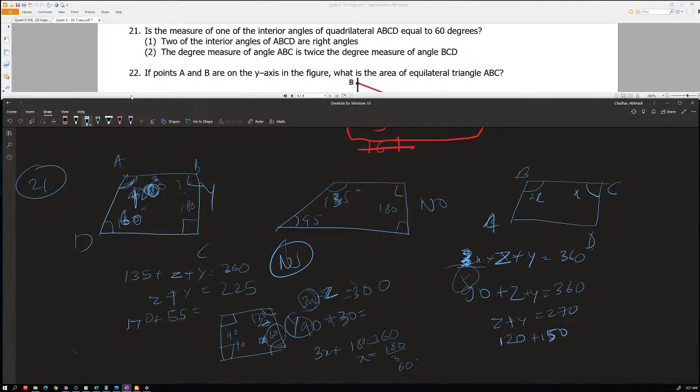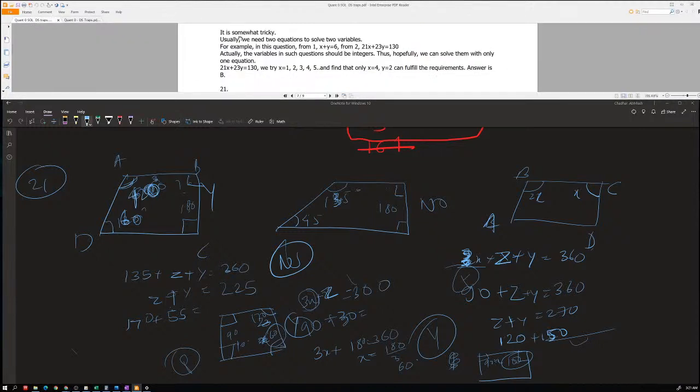Let's try to get no answer. In that case, what we will do is x is equal to 90, and so the triangle will be, this will be like 90, which is equal to x. Other has to be 180 degree, cannot be 180 degree because 180 degree is a straight line, so that is also not possible. So in this case we will get only yes answer, and this is sufficient, so we get C answer. Let's see.